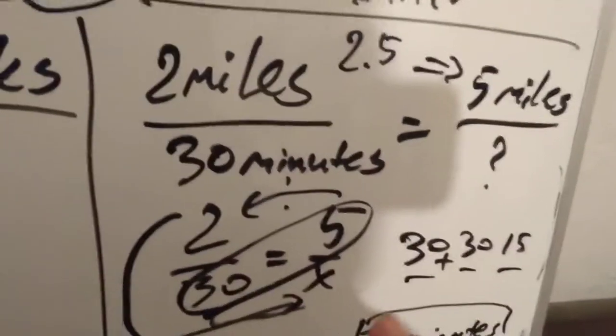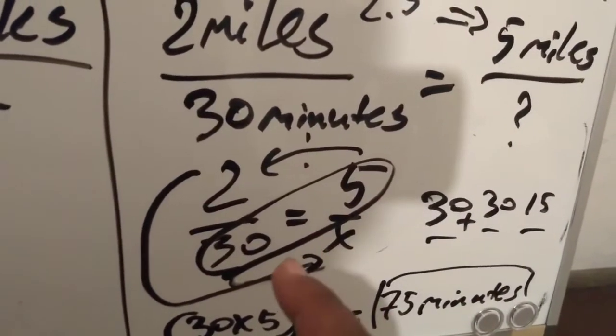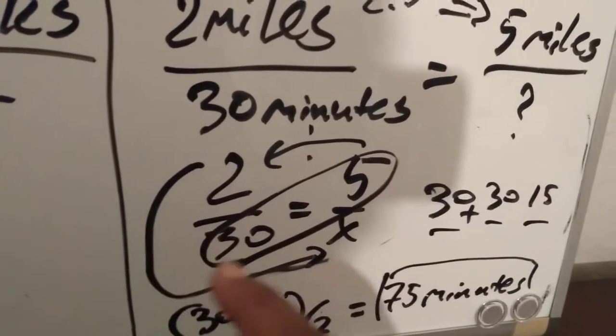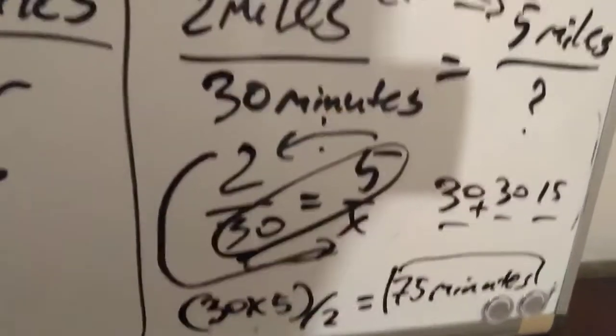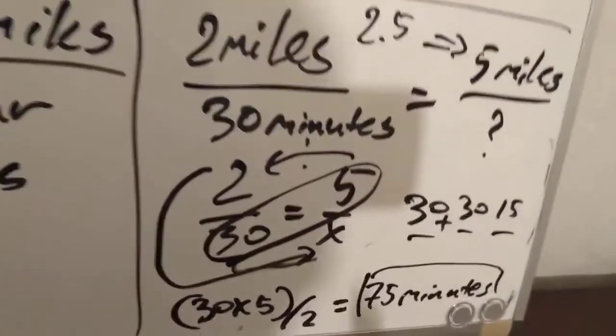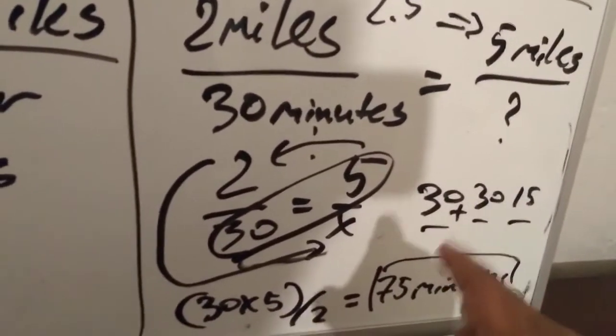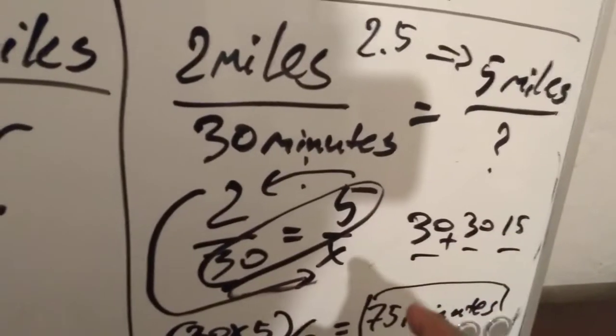Well, you could have got that another way. You see how I did the crisscross thing here. You multiply 30 times 5 and divide by the other number. Actually, I went this way: divide by 2, and then you come around this way and you get x. So it's 2.5 times faster. So 2, 1, 2, and then a half. So you see that you're going to do 30, and then 15.